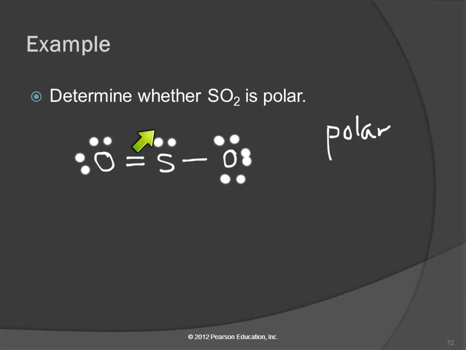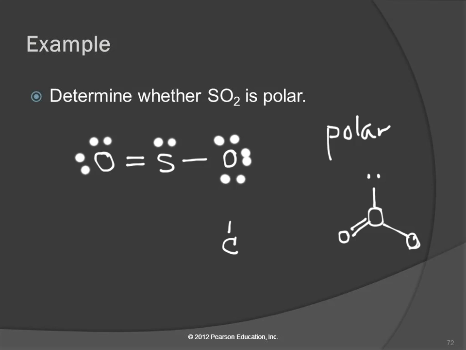What geometry are these three groups going to form? Trigonal pyramid, right? Sorry, trigonal planar. So a double bond and a single bond, and here's our lone pair. Is that lopsided? Yeah, it is. These are not the same. They're spaced out nice and equally, but they're not the same. The lone pair is different. So this is a polar molecule.